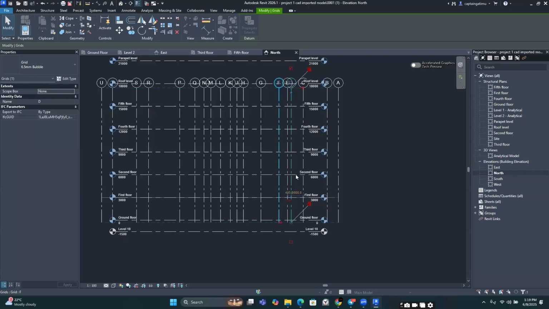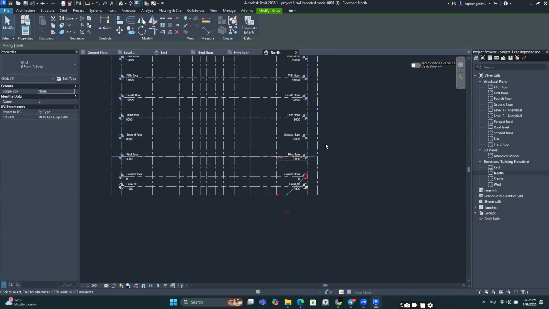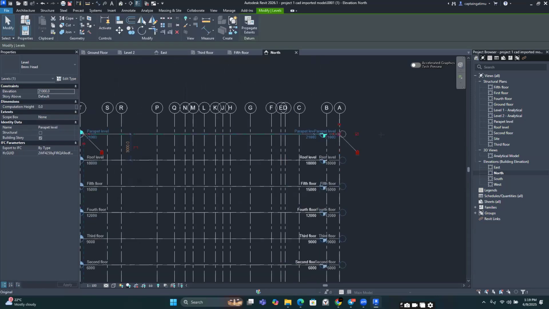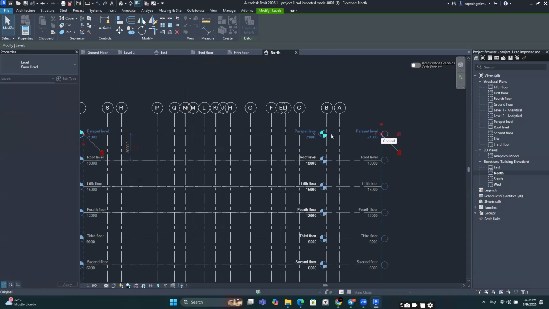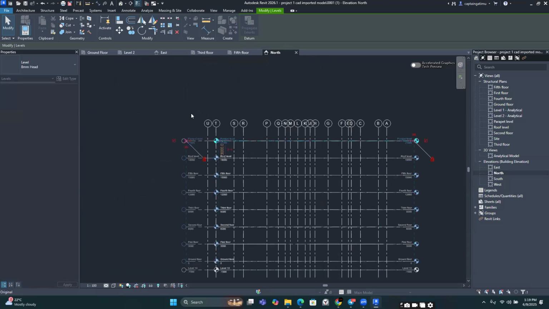Okay, just select them and ensure they traverse all the levels. And then do the same for the levels. Select one and ensure it goes through all the grids. Okay, do it on this other side and you are good.